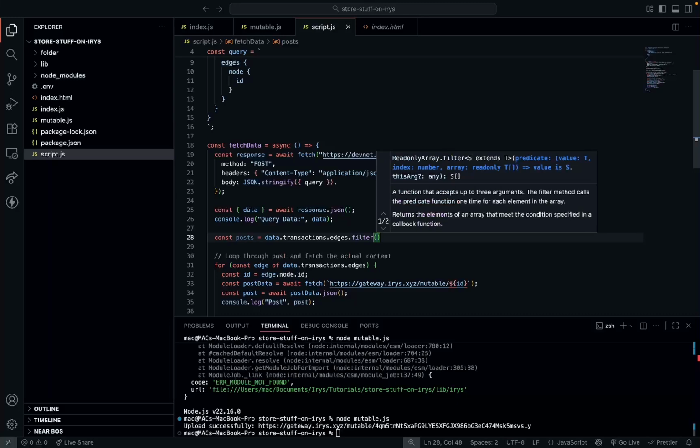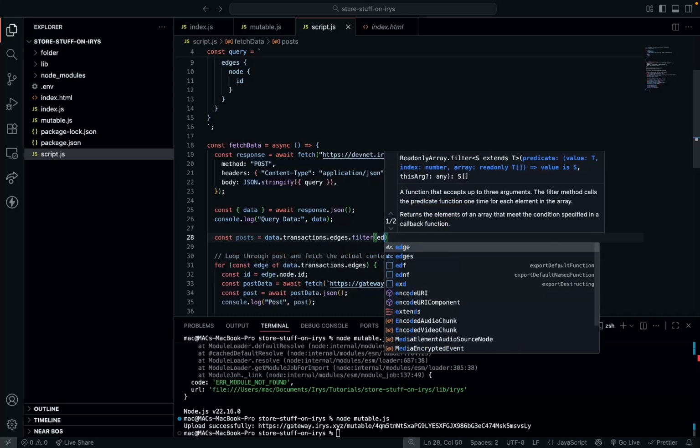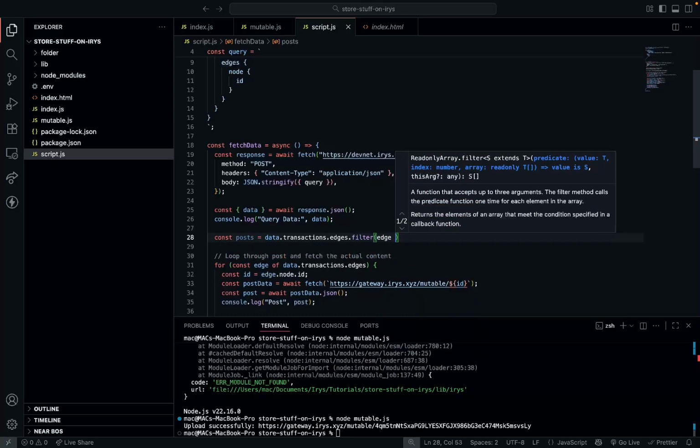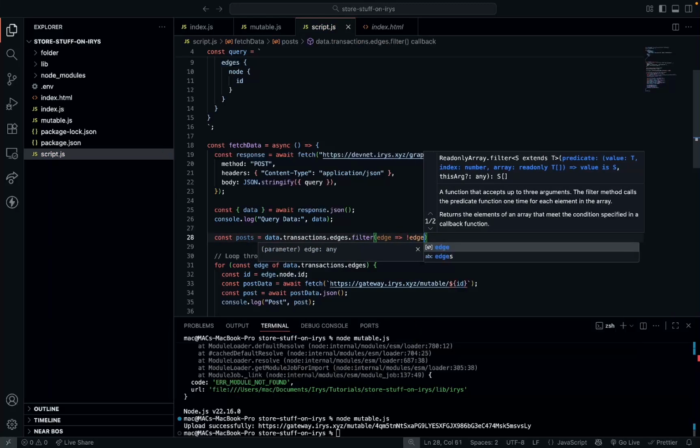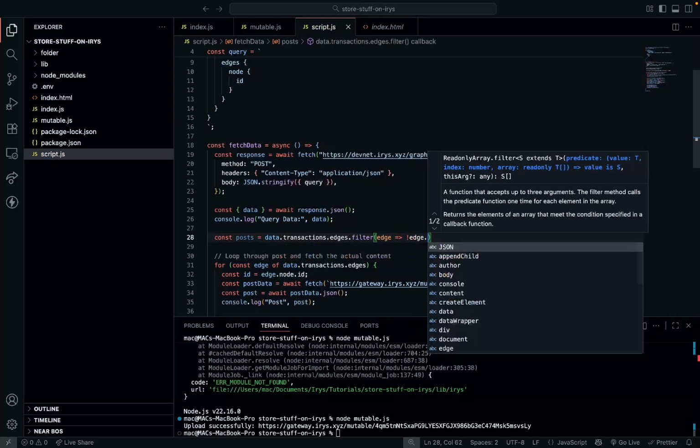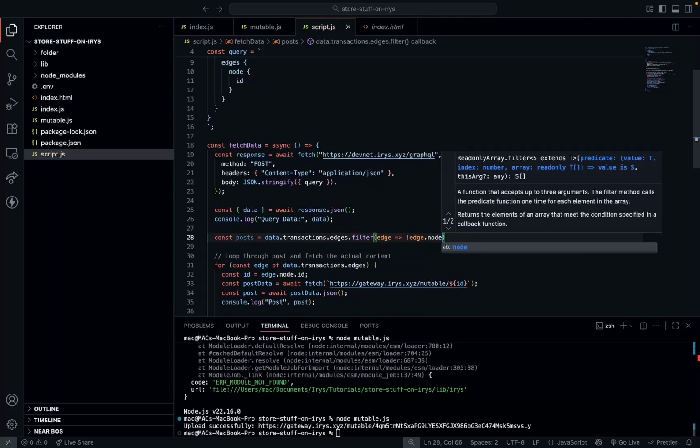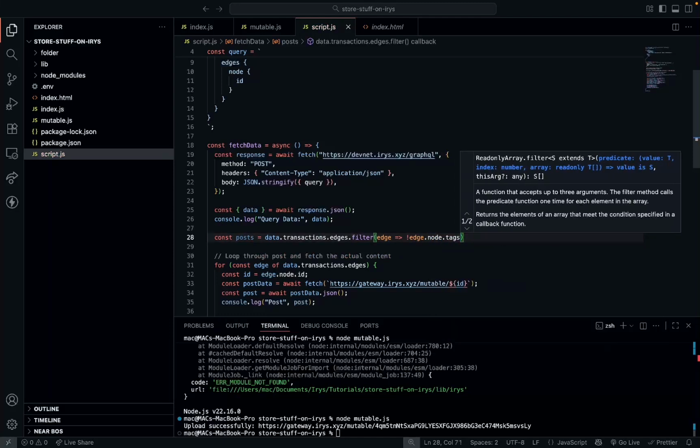JavaScript filter method, and we say we want to filter a particular edge where the edge is not equals to node.tags.sum.